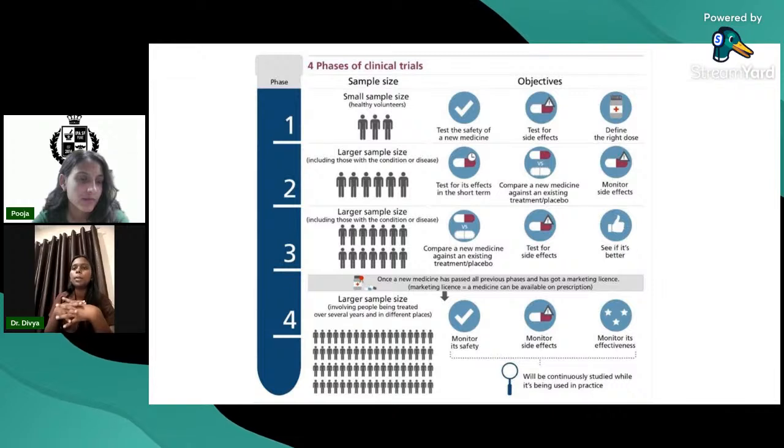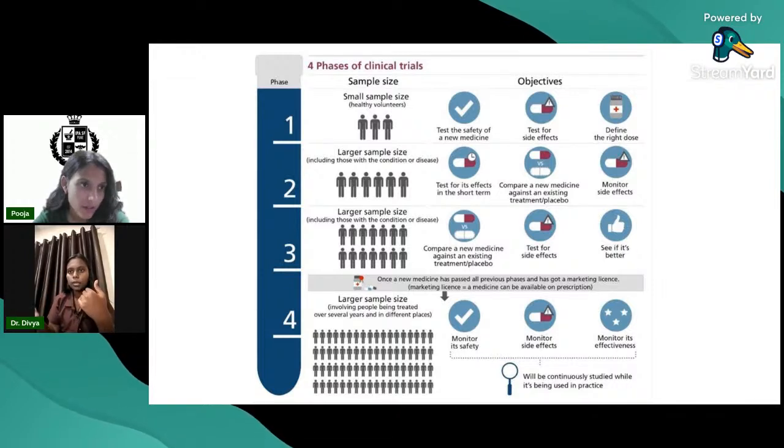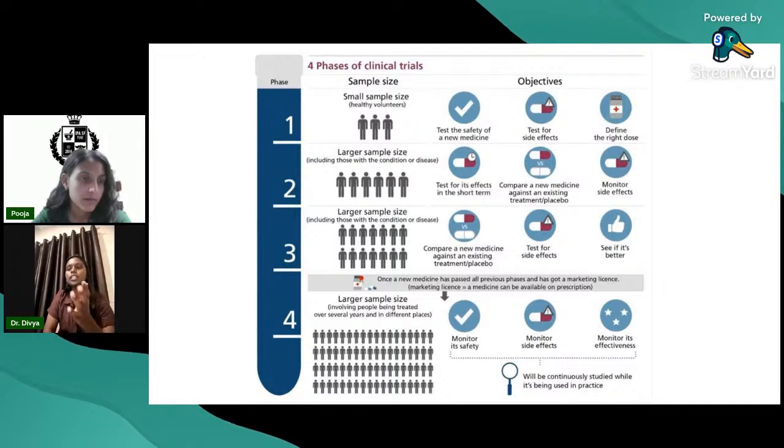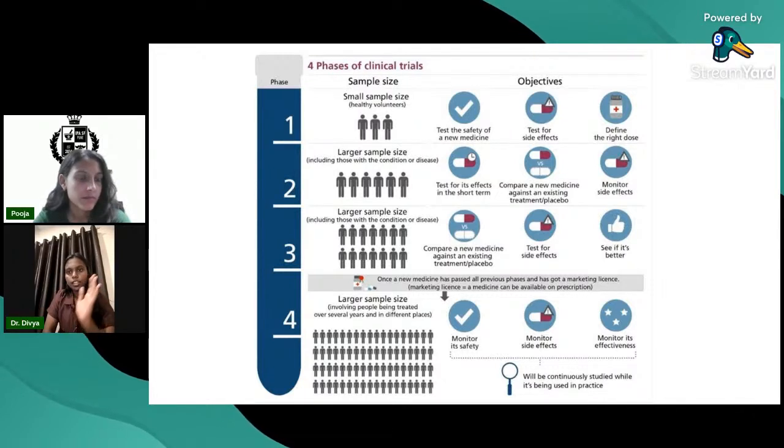make it compulsory for them. They may report to you, or they may not. But once that product is in the market, it is exposed to each and every condition, so there is a possibility of getting new side effects and long-term effects which are not seen in the earlier phases. That means this phase is also important. So these are the four phases in which the clinical trial is conducted.